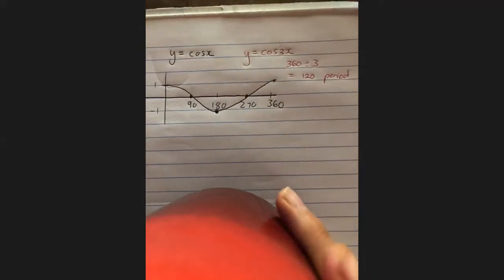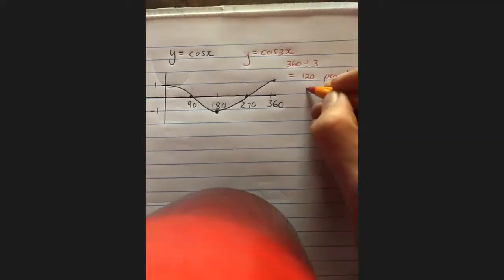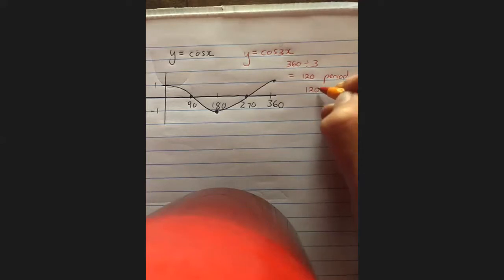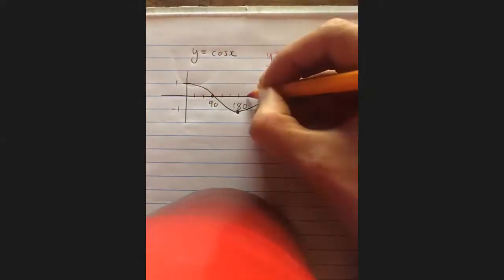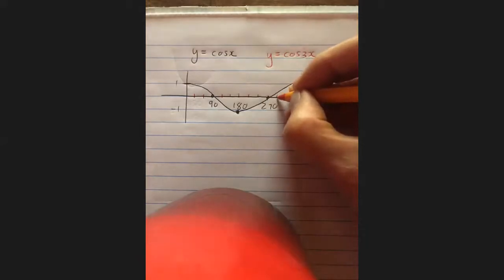So if they ask you what your new period is, it will be 120. Also, period is important if you want to know the step on your calculator. If we do the table method, you take the period over 4 to know what to step in. So we'll actually step in 30s. I hope you left enough space to step in 30s, because that means we'll have small little things in between here: 30, 60, 90. I'm going to make 2 little steps in between.